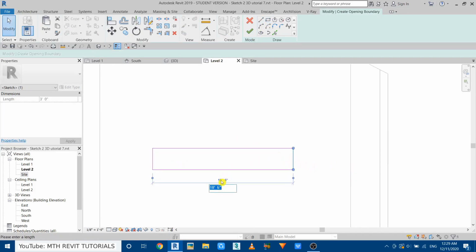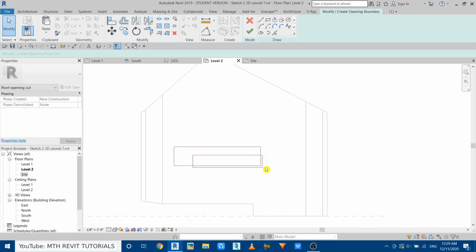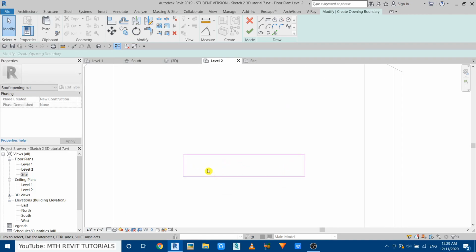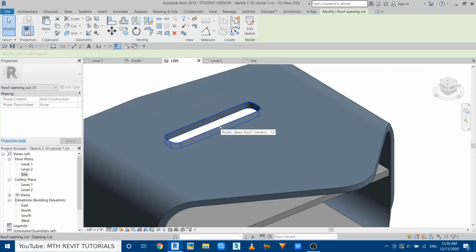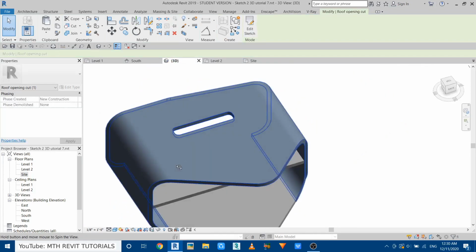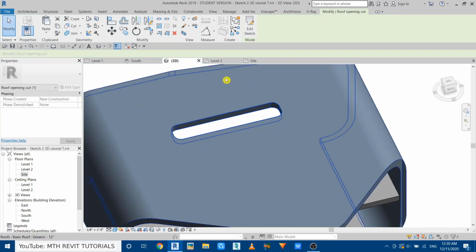Just make it 16 feet by 3 feet. Now just move this a bit here, and we want to curve these corners, so let's use fillet arc and then just turn on the radius. 1 foot is okay. Just curve all these corners. Now click finish, and if you go into 3D, you can see we got this opening for the skylight.